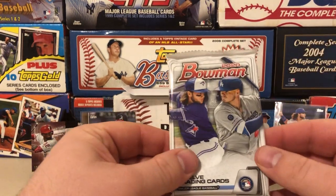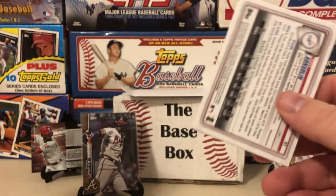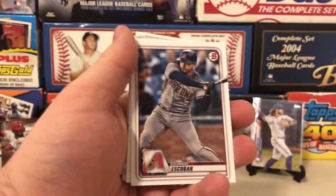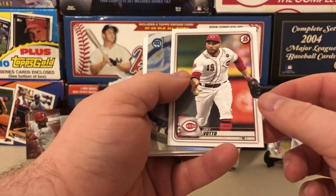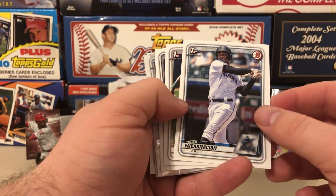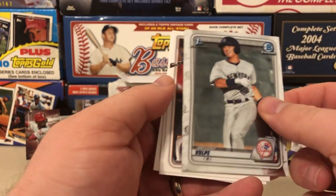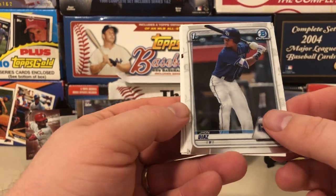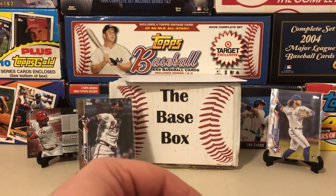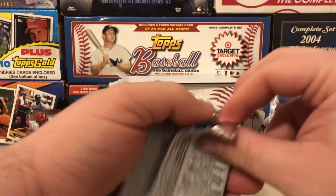Last two packs — doing Bowman first, then 2017 Update. There's some nice stuff in Bowman with chrome firsts. Right off the top: a Trent Grisham rookie card, Rodri Escobar, Votto, a Braylon Marquez insert, Gerard Encarnacion, a Robert Puason — not paper but still very nice — a Nate Pearson, and an Anthony Volpe chrome first — first for the Yankees, very very nice. Also a John Diaz chrome first, George Springer, Junior Fernandez, and Tony Gonsolin. A really nice Bowman pack.